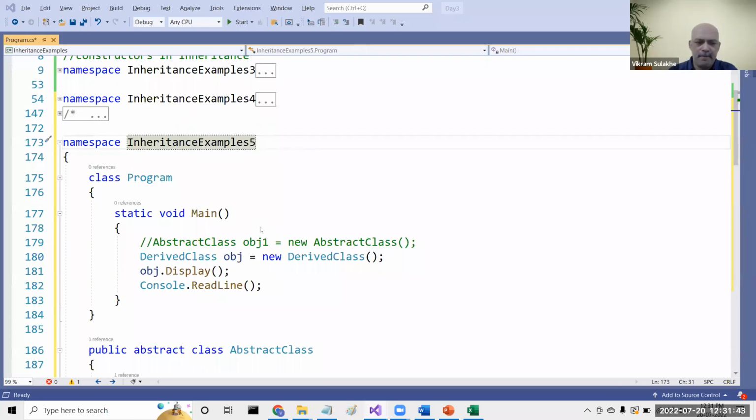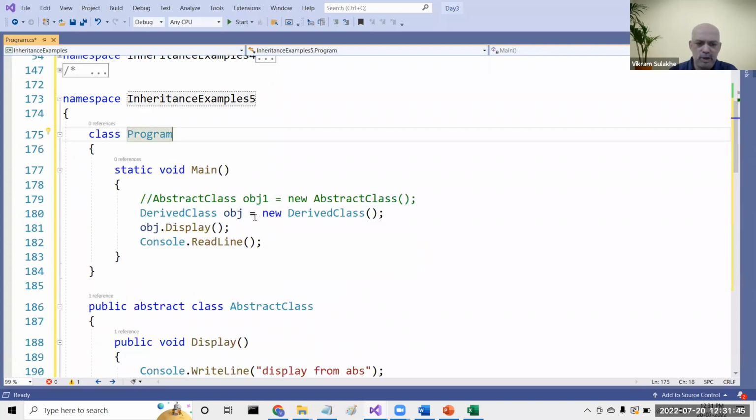All right. So we said an abstract class could be created with the abstract keyword. That's how you would actually create an abstract class.